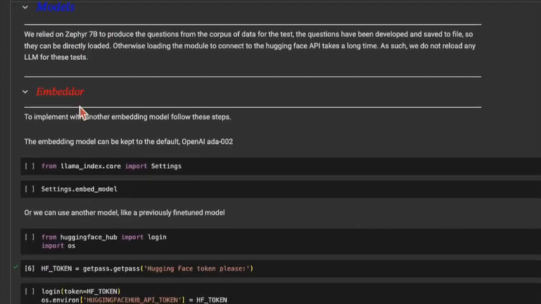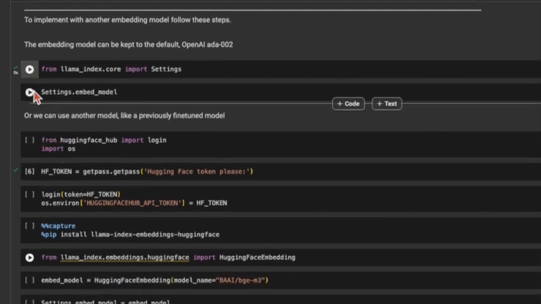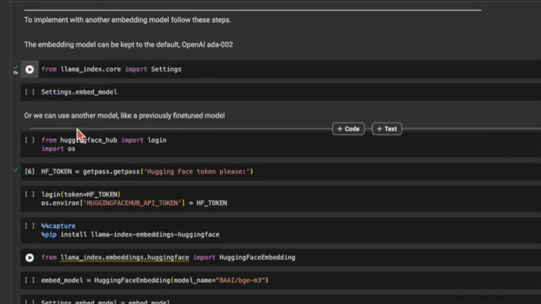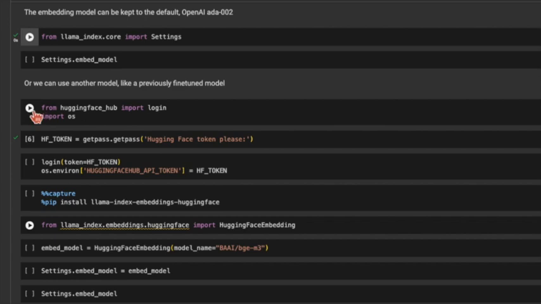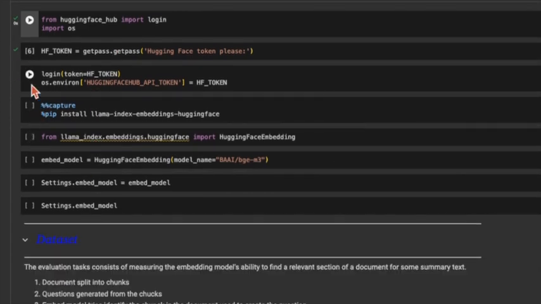Now, of course, we go through the same thing again and again. We're in Llama Index. That means we get this Settings instance, and we can attach our embedding model. In this particular case, it's going to default to the OpenAI embedding model, but we can override that, and we can go out to Hugging Face as we have done here.